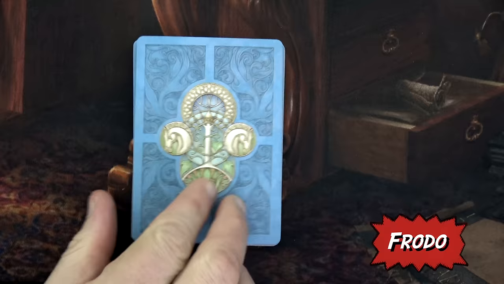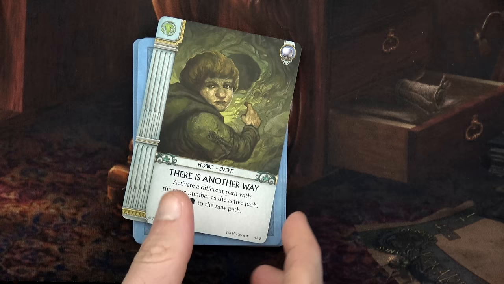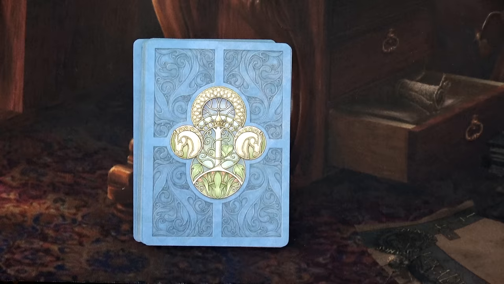We've got Treebeard. Oh, I love Treebeard. We have Gimli, the most useless card in the game. And we have There Is Another Way. That is a cool one. We're going to want to save that, though, for... Well, actually, I have an idea. There's Another Way is a really cool one.